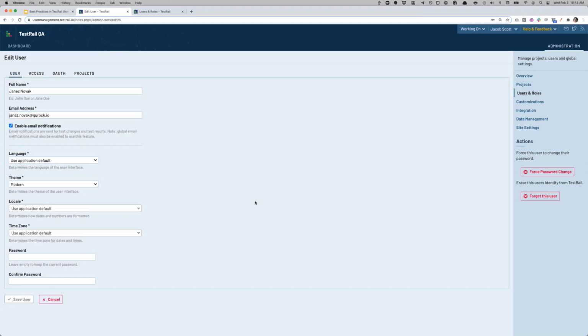One of the key benefits of using TestRail is traceability of interactions with your testing assets. So forgetting a user is going to maintain the full history of everything that user did inside of the system, rather than removing them and removing all trace of them. We do want to keep that traceability present and available, but just to make sure that we are compliant with global privacy and security standards, we do want the ability to completely remove all identifying information.